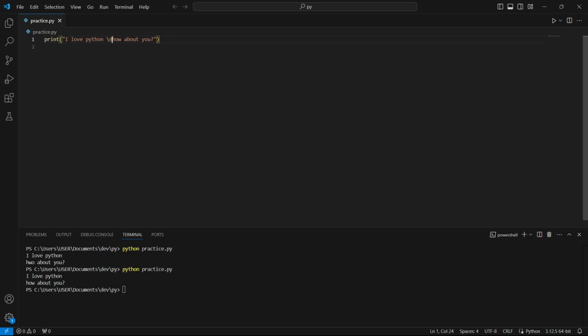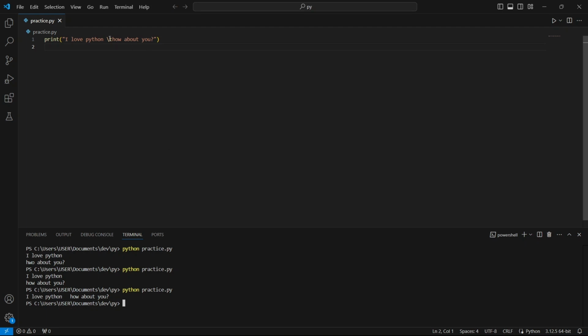There are other things that you can do. You can also add t here to represent tab, right? Yeah, you can add t to represent tab. So it will just add a tab. You know what a tab means? A tab should be 4 spaces, right? Yeah, 4 spaces. So you just added a tab here.